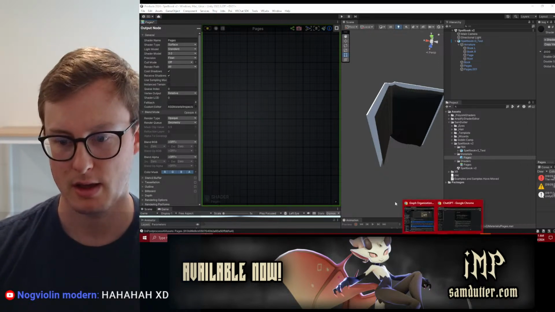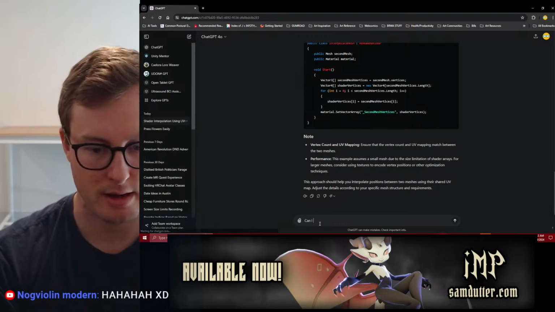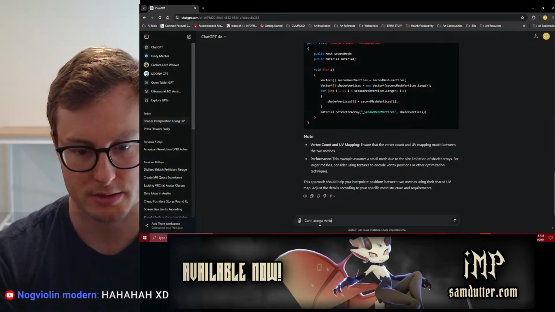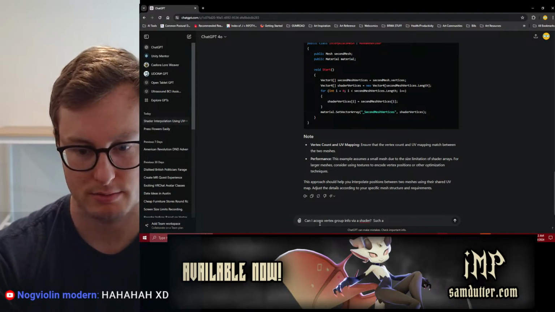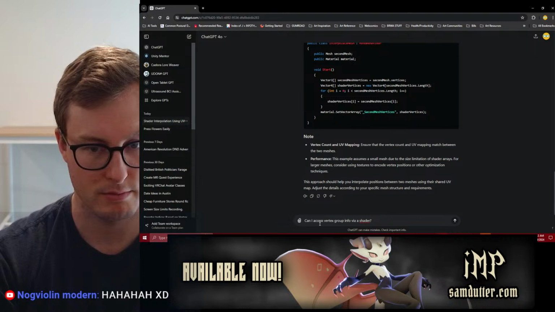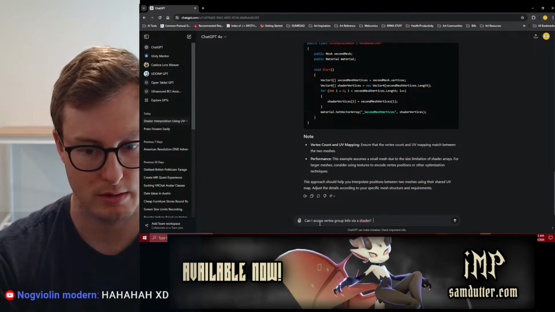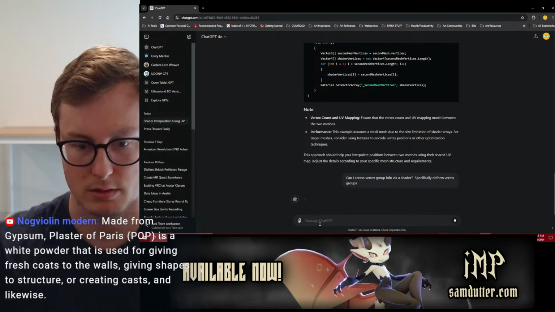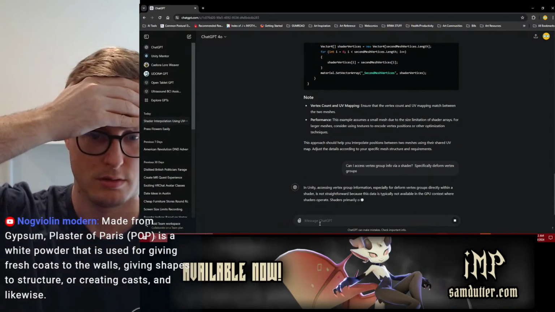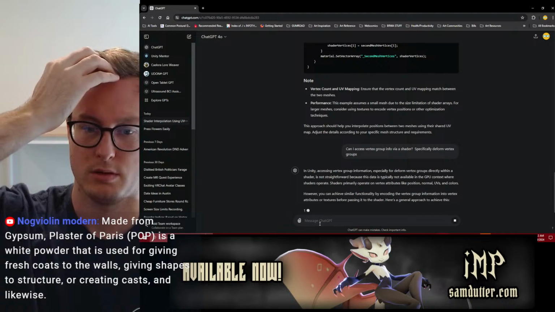Let's see. Can I access vertex group info via a shader, specifically deform vertex groups? Okay, so that's a no.